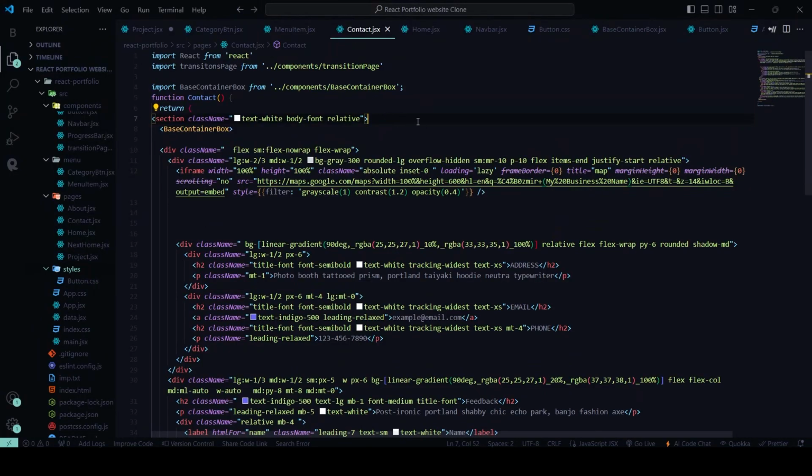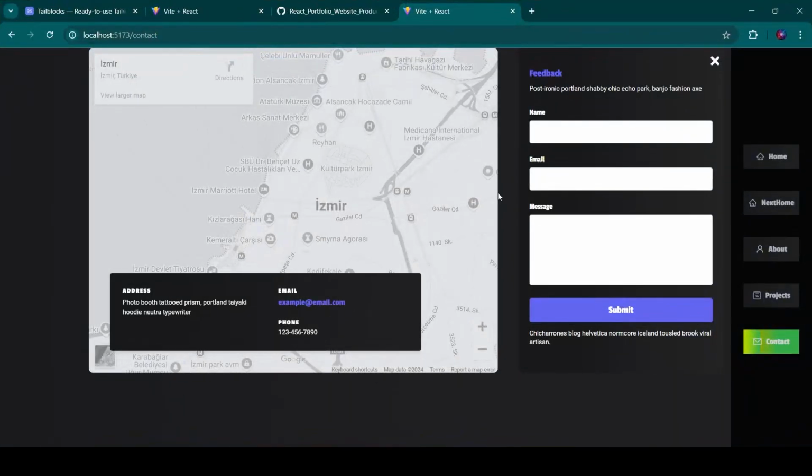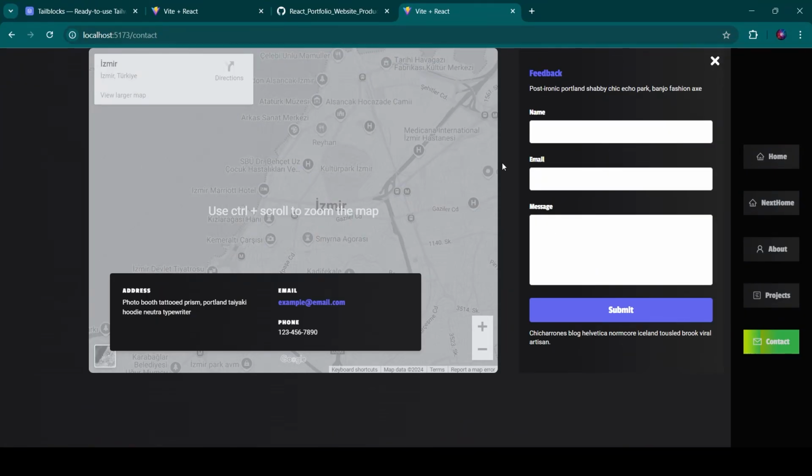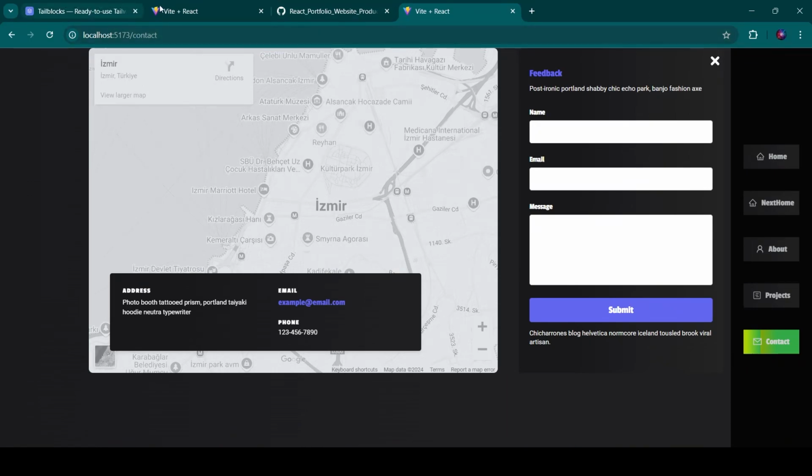Save this. As you can see, also give margin top.